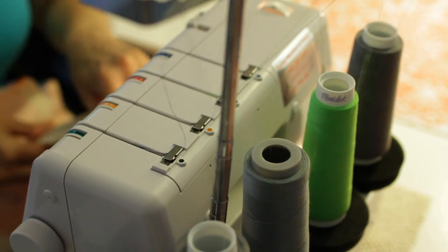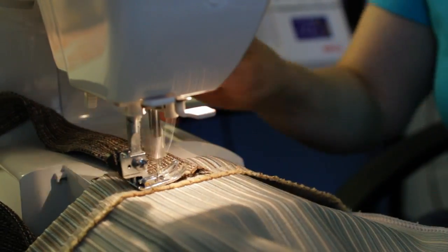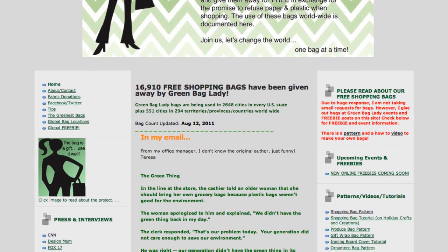So I started to think about it, and I thought, well, I have a sewing machine and I have lots of fabric, and I can probably make some bags. So I started giving them away to family and friends. And I went into one of my classes, and all the students said, this is fabulous, we want a bag, and you need to blog about this. You need to record all the names and the numbers and who gets them. And I thought there's no way I'm going to have a blog — I'm not a blogger. So they actually set up the blog for me and called me Green Bag Lady, and from that point on GreenBagLady.org was born.